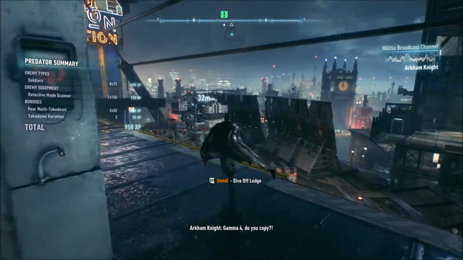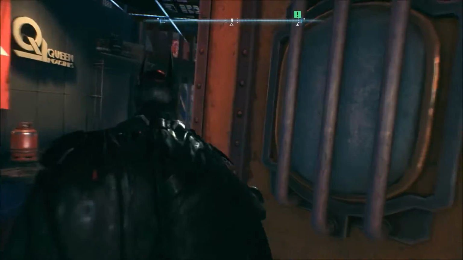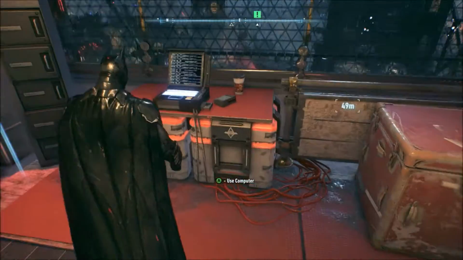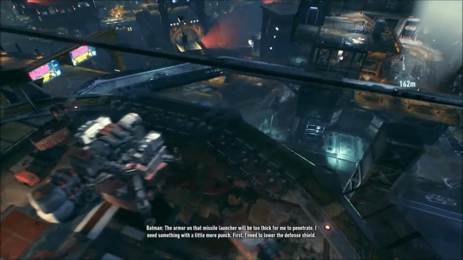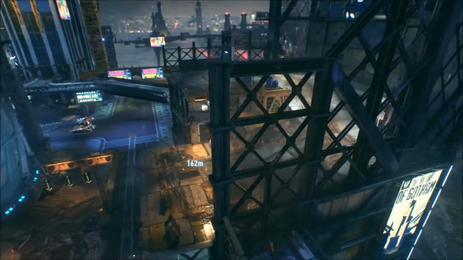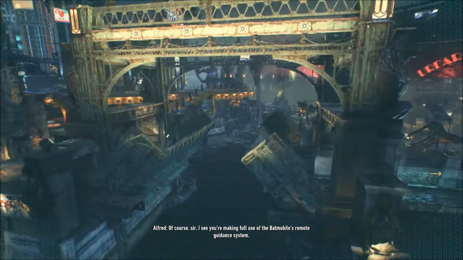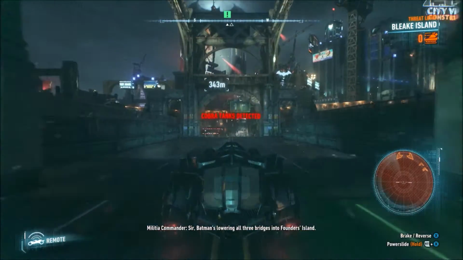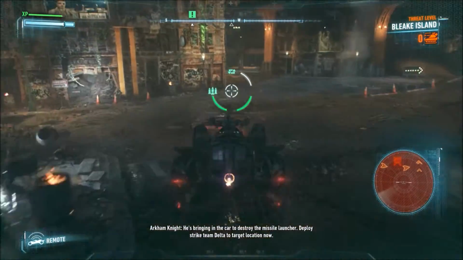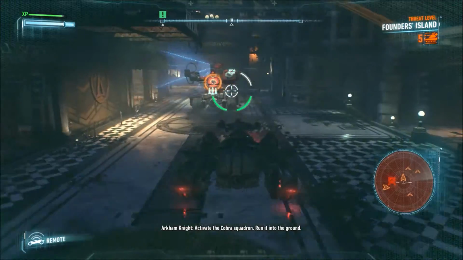Camouflage status. All right. Camouflage, do you copy? Sir, he's going for the defense shield. We need to head in here. The armor on that missile launcher will be too thick for me to penetrate. I need something with a little more punch. First, I need to lower the defense shield. Alfred, I need you to lower the bridges. Of course, sir. I see you're making full use of the Batmobile's remote guidance system. Sir, Batman's lowering all three bridges into Founder's Island. He's bringing the car to destroy the missile launcher. Deploy Strike Team Delta to target location now. Yes, sir. What about the Batmobile? Activate the Cobra Squadron right into the ground.